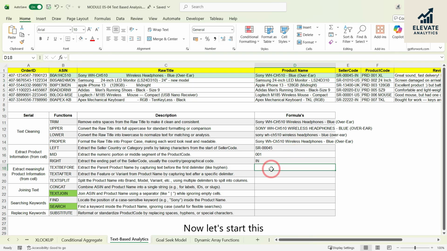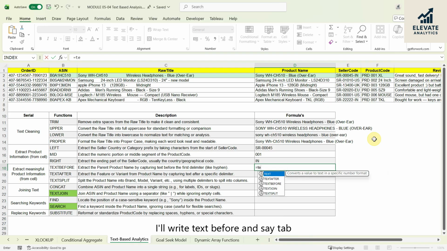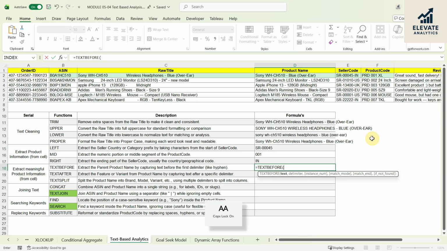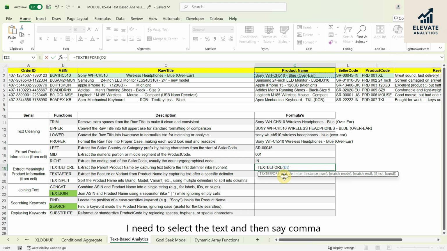Now let's start this. I'll put the equals sign, write TEXTBEFORE and press tab. I'll select this particular cell, the text, and then a comma. I need a delimiter.